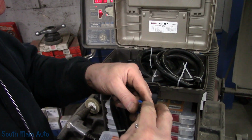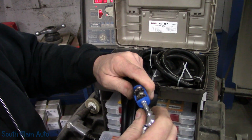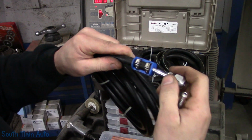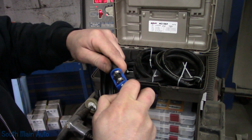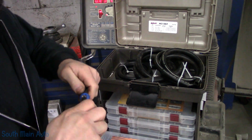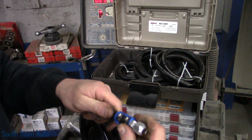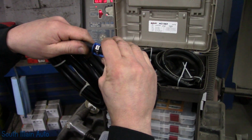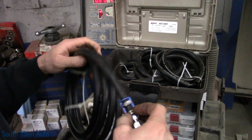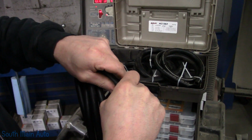Stick that up in there, like so. Might have to spit on it. I'm not going to shove that all the way in, but you get the drift. Actually, I suppose I could, if I was strong enough. Quit being weak. Okay, there we go. So that goes in like so. And then you can just make your own line. Let's say we had to change it all the way out front to back, I suppose you could do this.